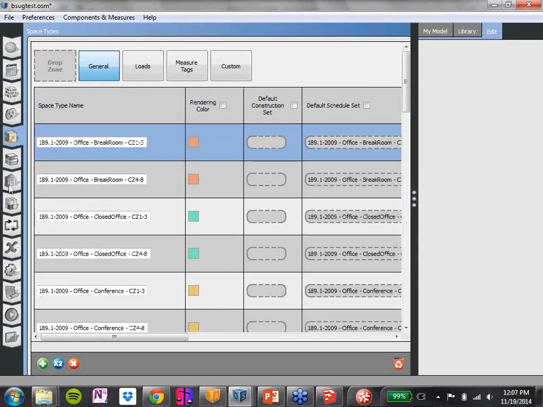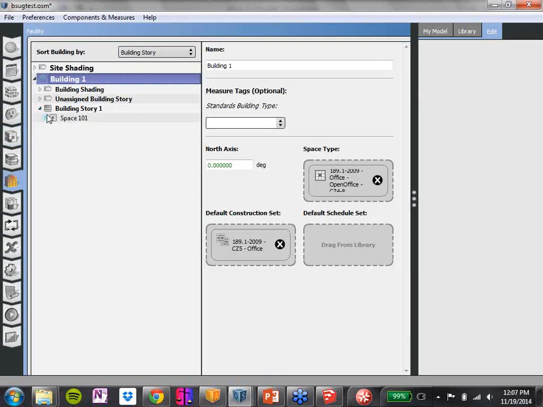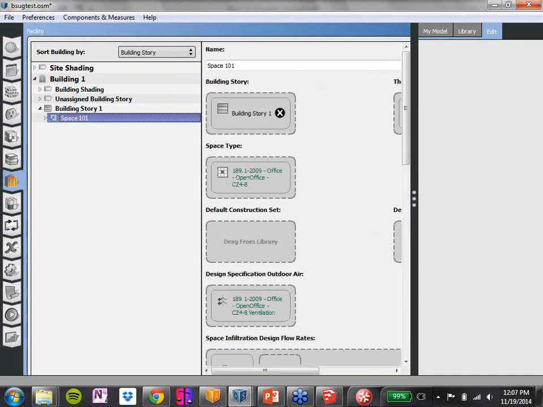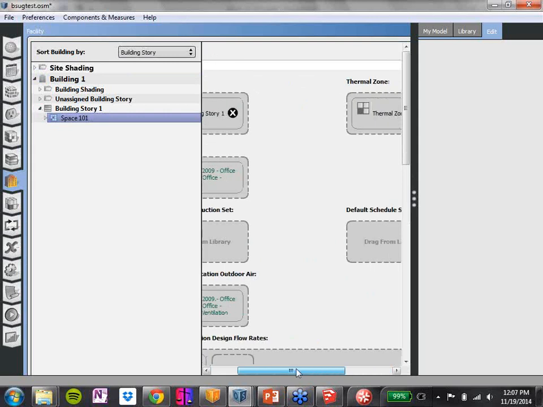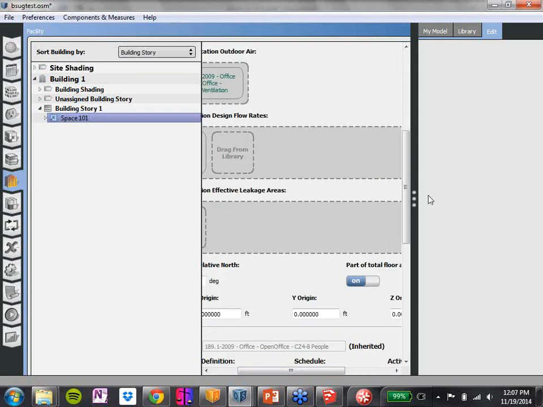Hold on. So we go to our facility tab. There's a time delay. There we go. Go to our building story and our particular space. Looking at our thermal zone. Oh, this screen is tiny. Sorry.